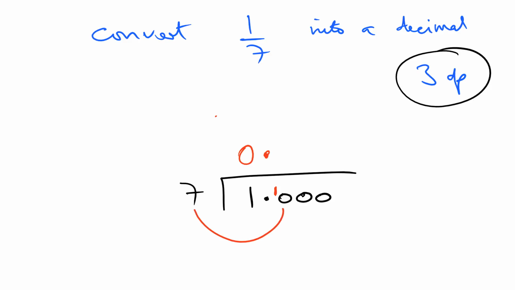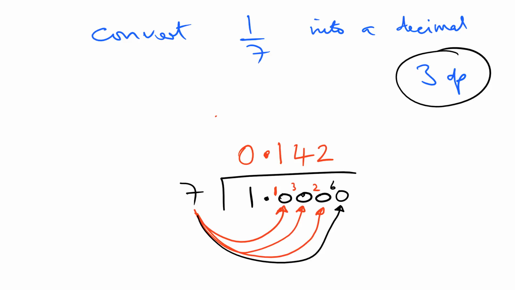So the next question is, how many times does 7 go into 10? Well, 7 goes into 10 once, remainder 3. Now it's, how many times does 7 go into 30? Well, 4 7s are 28, remainder 2. 7 into 20? Well, that would be 2 7s of 14, remainder 6. So we need to keep going here. There's a 6 here to write in. 7 into 60? Well, 8 7s are 56, so that's going to be an 8.